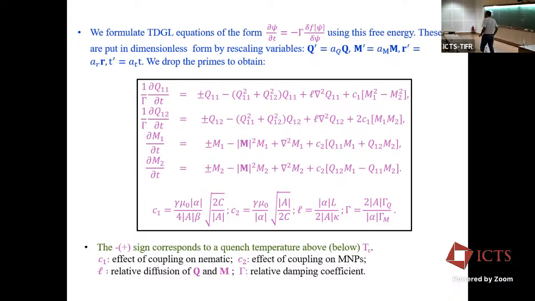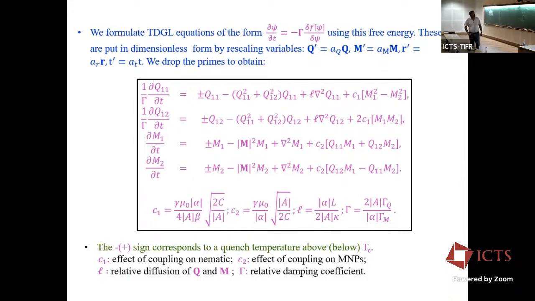So on the linear scale, on the linear level, there are no contributions to the instability from these coupling terms, basically, okay? And that's one. And the second thing I want to say is the following, that of course they both arise from the same coupling term, but I've put different coefficients C1 and C2 in front of them because I've also absorbed things from the order parameter scale, etc.